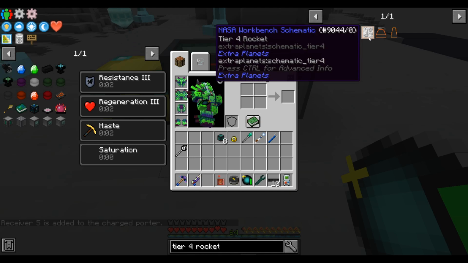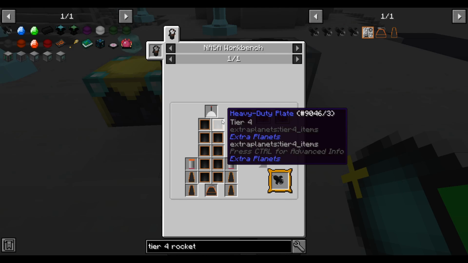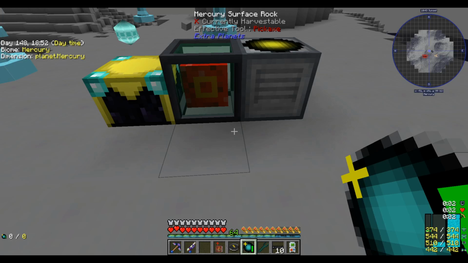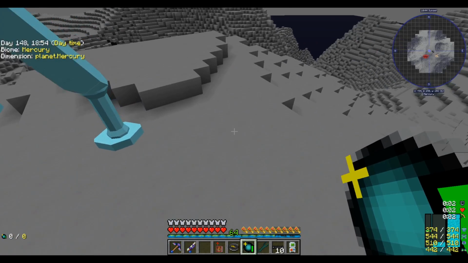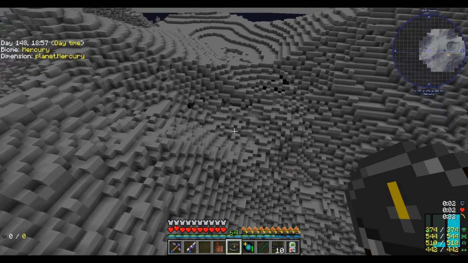So our goals on this planet are to get the tier 4 rocket schematic, as well as materials for tier 4 heavy-duty plates, which is compressed mercury. Which, if I had to guess, I would hope that it's found on Mercury. So my dungeon locator does say it's found in dungeon. So let's go check it out.